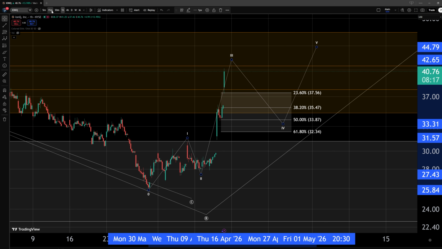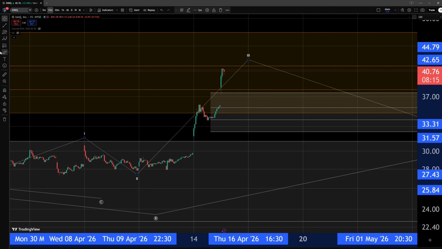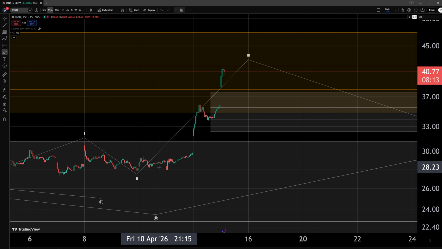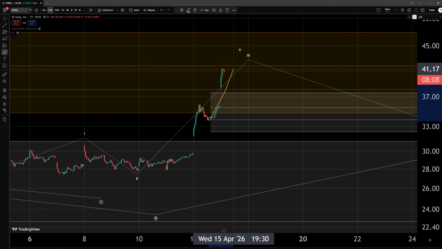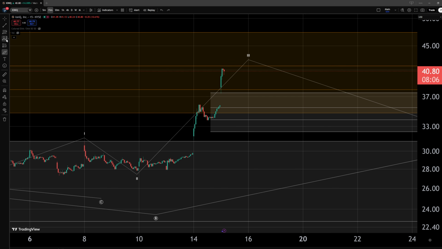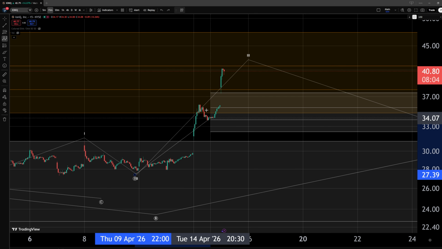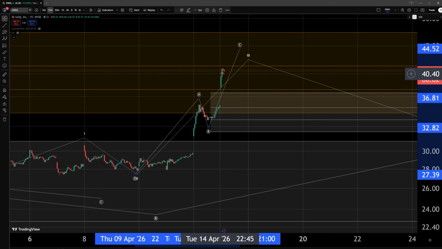Now, internally in this structure, I would be looking for this to be forming ideally one more high within this wave C to the upside, because again, I would focus on the idea of an A, B, C structure. I wouldn't generally overthink the pattern. Ultimately, I can see quite strong extensions even beyond what we have here on this chart, but I do not want to get ahead of our structure, ahead of ourselves, because ultimately it is still within a very small time frame and the structure is still fragile.